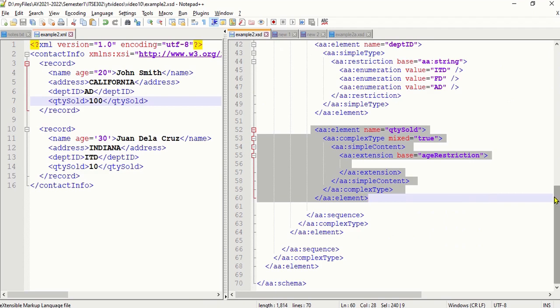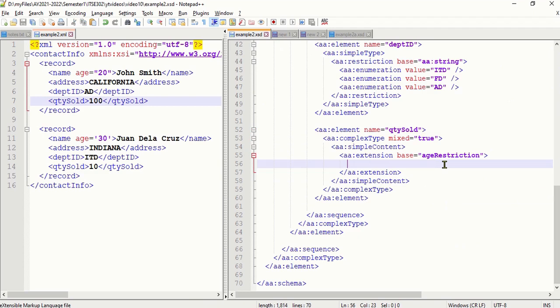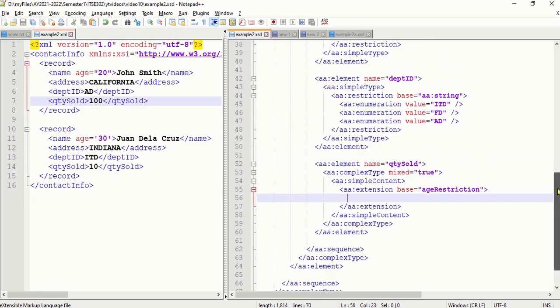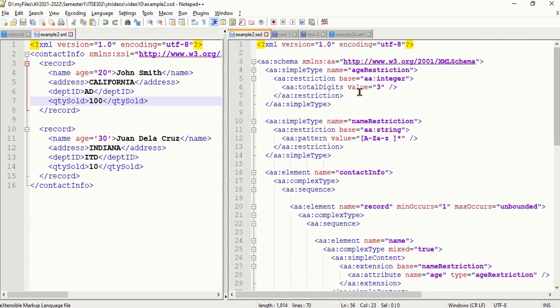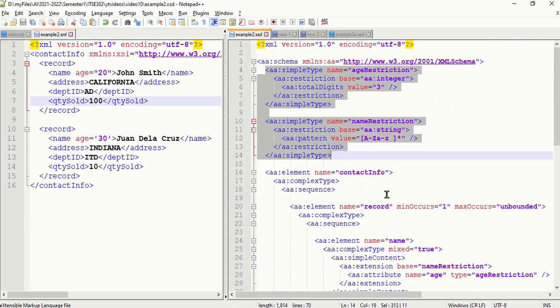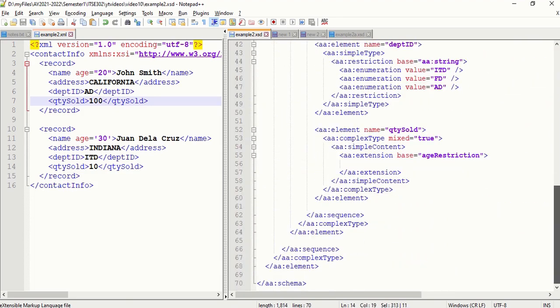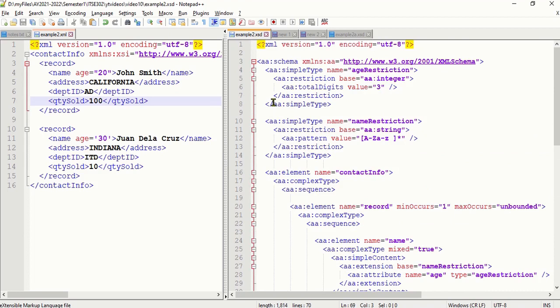Okay, so I hope that is very clear for you. It's only simple. You just have to place all your restrictions here. All right, or your restrictions will be somewhere here. Again, you only do this if you would like to extend restrictions for elements. Okay, when we say extension or extend, that means there is restriction for element value, and at the same time there will be restriction to the attribute values. So that's how we just do it here.